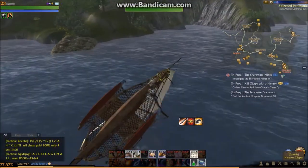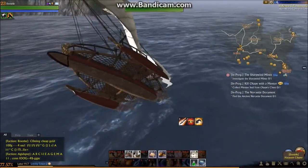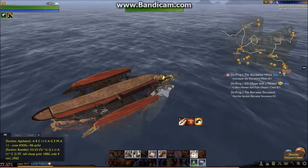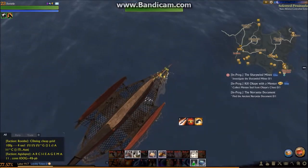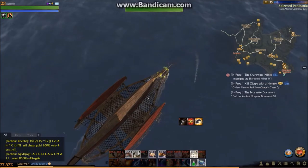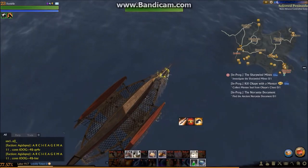Now you can have great fun with this, and it doesn't matter if your boat goes upside down or anything like that. There we go, see? Because all you can do is, if you just send your boat away, you can just respawn it back out, it'll be the right way up. Or, if you want to really try, you can just fire it again. I'm going to do this one more time.